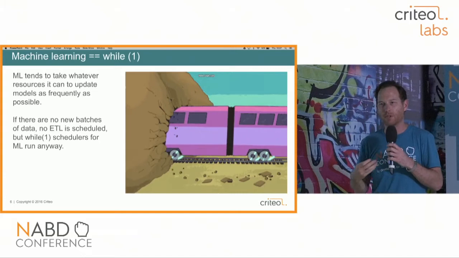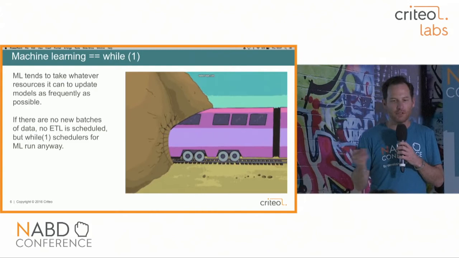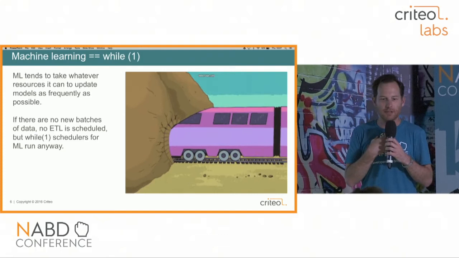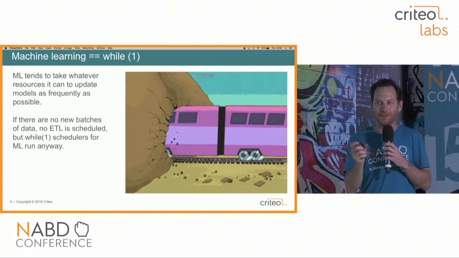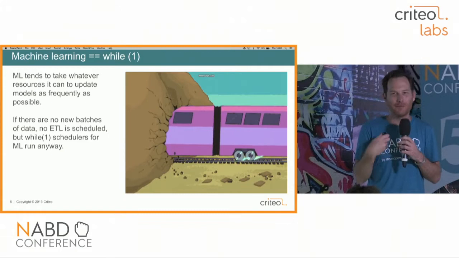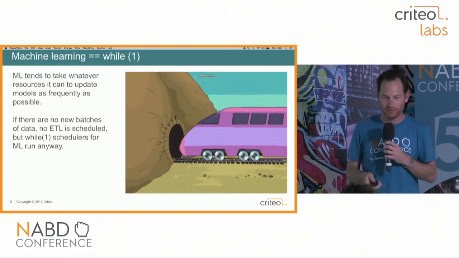So in effect, the machine learning pipeline just ignores the time series aspect of things and says, okay, I'm going to execute, and then I'm going to sleep for an hour, and then I'm going to execute, and I'm going to sleep for an hour. And basically what we as the ETL people have negotiated with them is the length of that sleep. Because when the machine learning models fire up, they just take all the capacity on the cluster, right? Because they're processing 6 months of data and my pipeline is processing 3 hours. So that's the difference in the workloads and their behaviors.